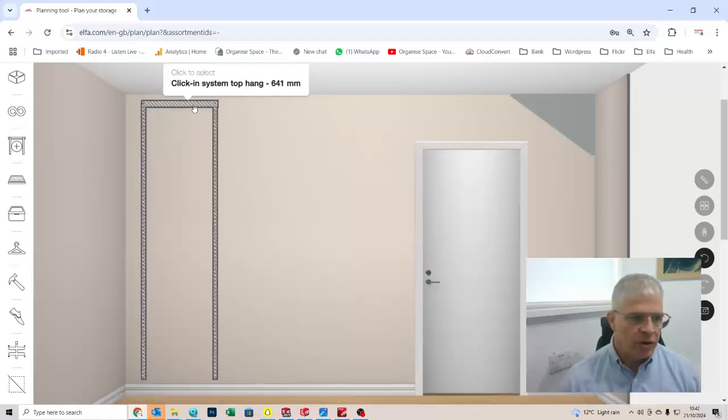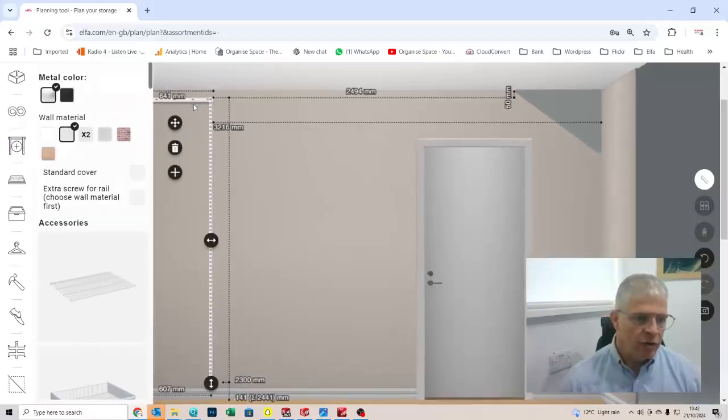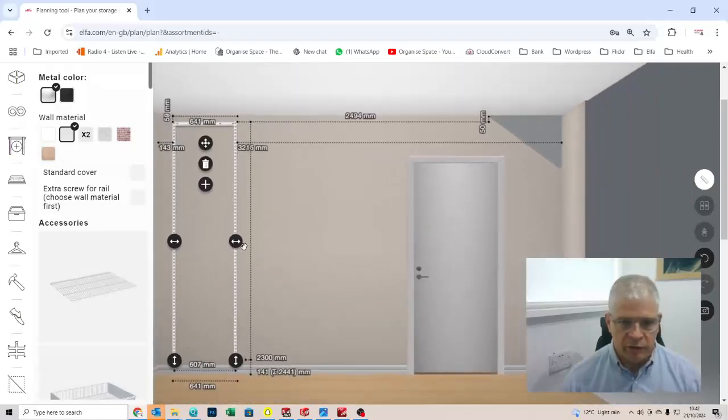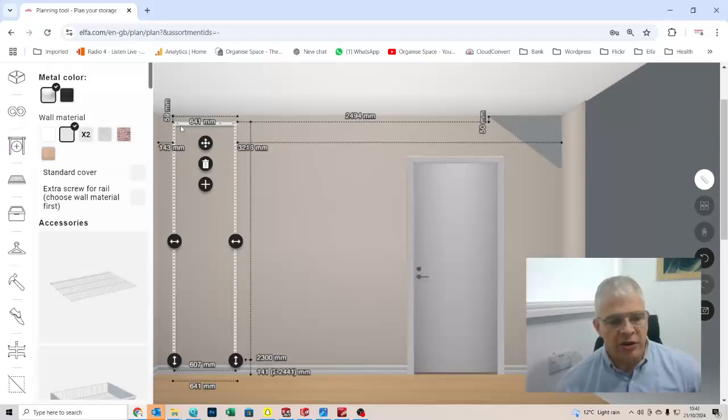So what I'm going to do is click on the products that I've dumped in already. Try and get a slightly more favourable view there. Now, I'm not going to use this drag arrow because that's extending the width of the bay. What I'm going to look for is this plus symbol. Okay, so Elfa products are designed around standard bays. You can work outside of a standard bay, but for many of the components I want to look at today, we're going to be using the standard bay sizes.